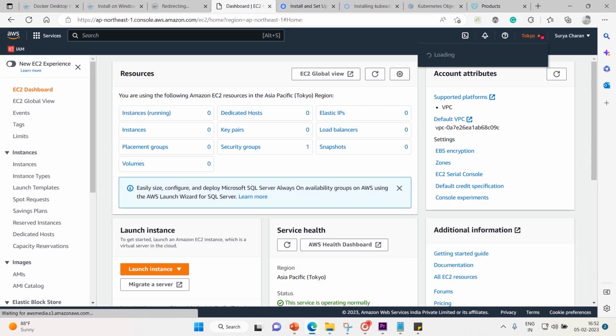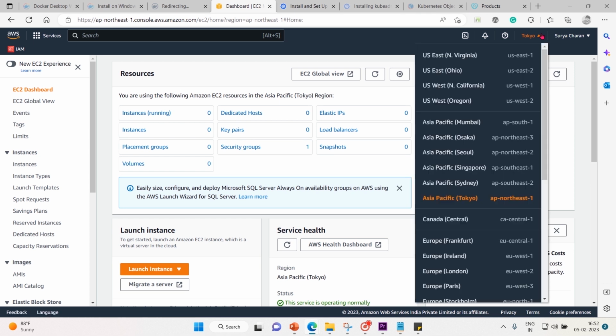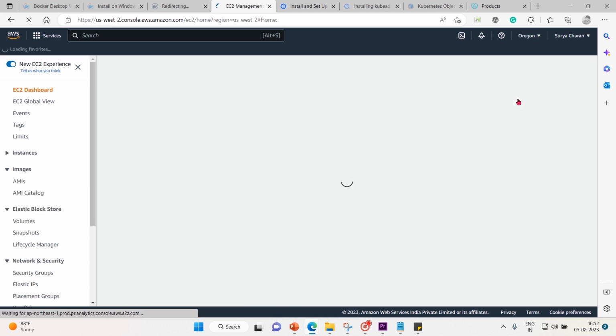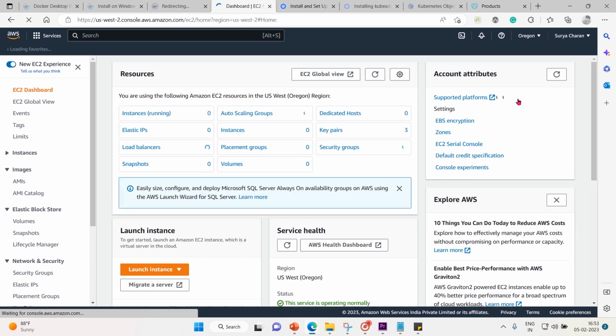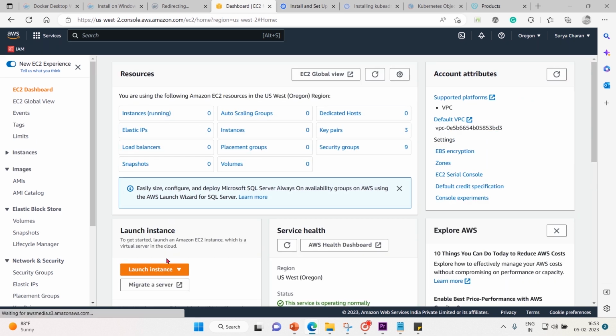This is Tokyo. I'm gonna go with US East 1, East 2, Ohio, and West 1, West 2. I'm gonna go with US West 2, that is Oregon. Here I'm gonna launch my EC2 instance.